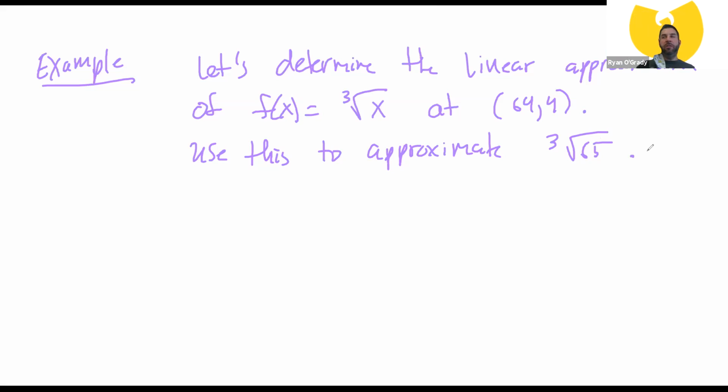Now, where did I get the number 64 from? Well, I said, let's imagine we wanted to approximate the cubed root of 65. I would imagine in my head it's somewhere a little bigger than 4, because I know the cubed root of 64 is what? Well, 4 cubed is 64. So I know the cubed root of 64 is 4. So I'm going to take a cubed root I know, that being the cubed root of 64, and use that knowledge to determine something about the cubed root of a number that's close that I don't know. Now, I'm not saying this is the only way you can do it, but this is one way you can do it.